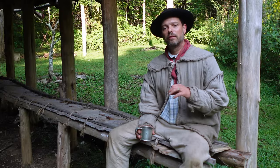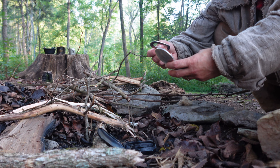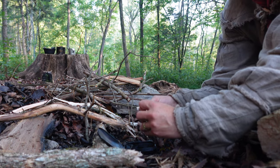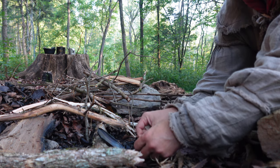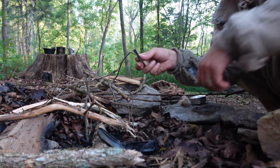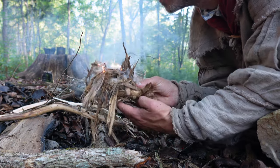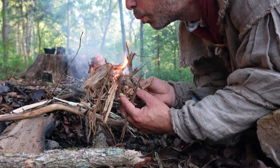The confidence I get from using my equipment in a way that I know it was used then, and being able to replicate those old skills with some degree of success — these little 'aha' moments really help increase my comfort level with this older-style equipment. More importantly, as I reach each new threshold in the use of that equipment, my experience becomes more authentic, but the experience for the people around me becomes more authentic as well. I don't look like I'm trying to make a home here at this living history — I look like I am at home.